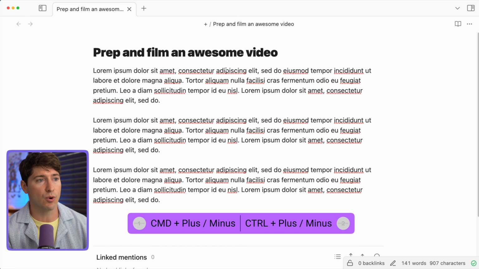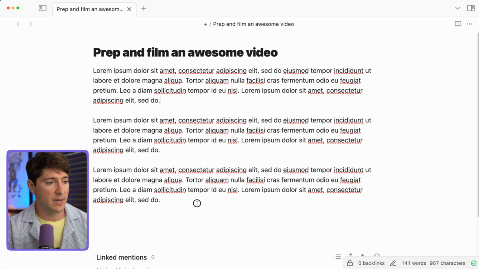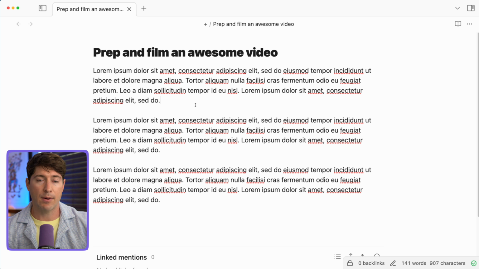And this is where I want to go really big, because this is the only thing that matters right now. I'm just going to zoom in as much as I can, which is the setting that we're currently on. I'm in max zoom. And now I can really focus on this text, make sure that's the only thing that matters. And when you make this text big on screen, well, guess what? Any other text on screen becomes relatively smaller, both literally and figuratively. Now, without a doubt, this is the thing that has all of my attention.